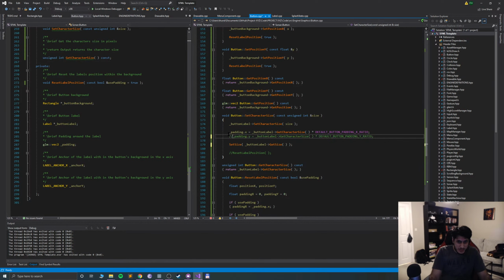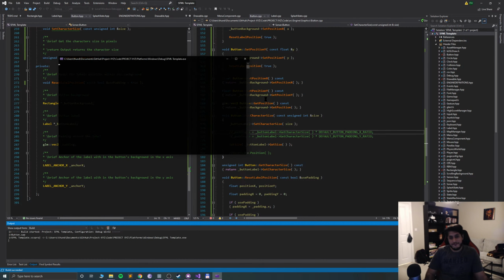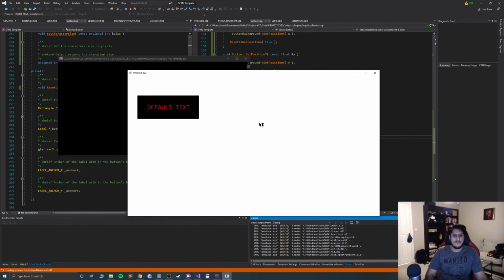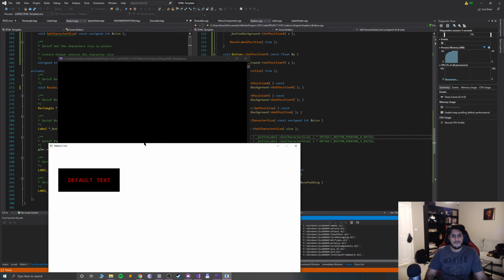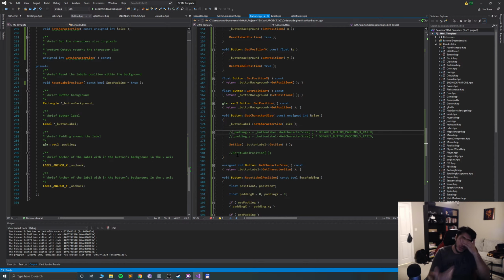We need this. What happens if I don't do this? Set size. Should we just put that padding thing in the set size thing? Yeah, that padding is not recalculated.